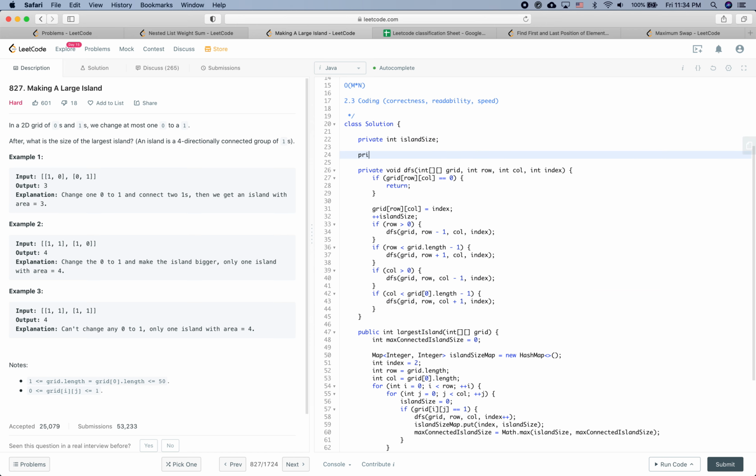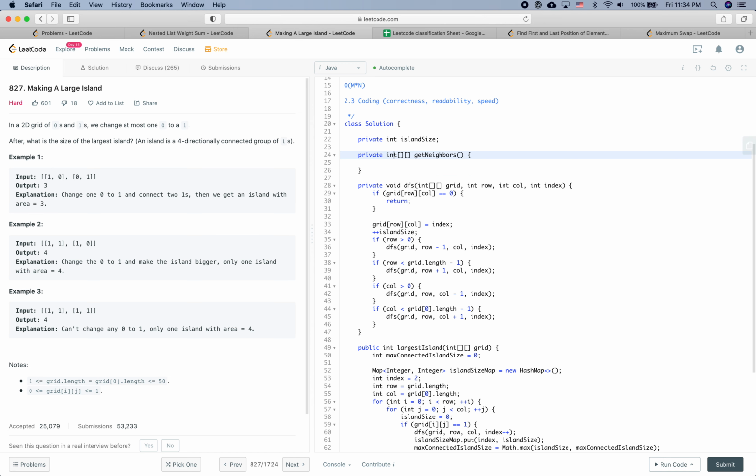Okay, so we could define another function. Let's call it getNeighbors, passing the grid and the current position.